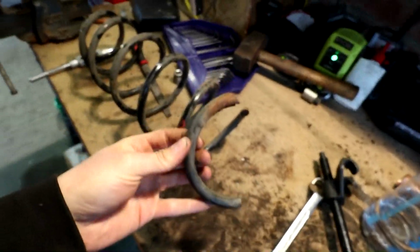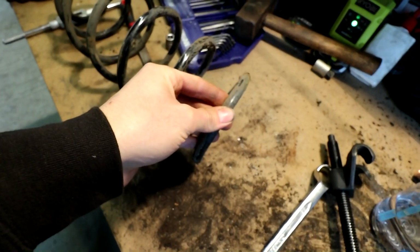I'll just give you a quick look at the spring one last time, and then we'll end the video up. This is how it looks. It's so common on Mondeos apparently for this to happen, so I wouldn't be surprised if after this one of the other springs breaks. I don't want to talk it up, but when you fix one, another one seems to go, so we'll keep an eye on the car obviously, but for now that's it.